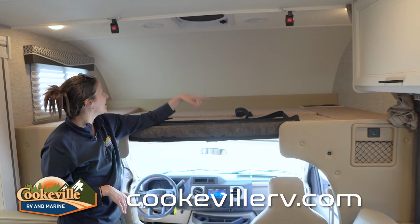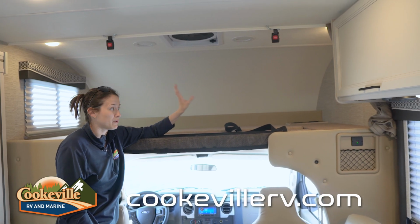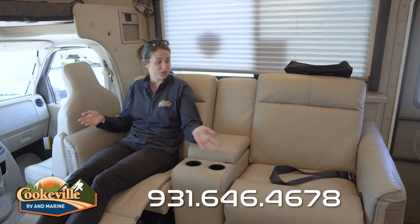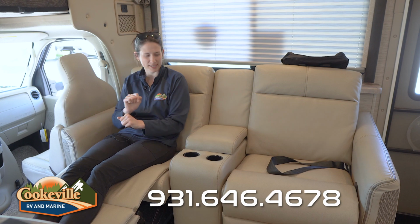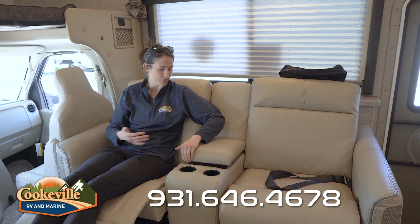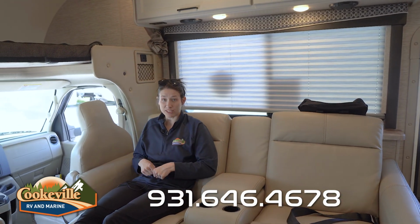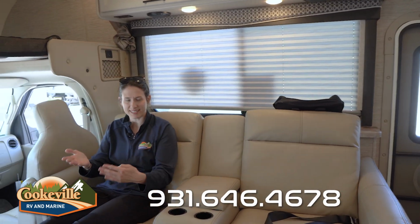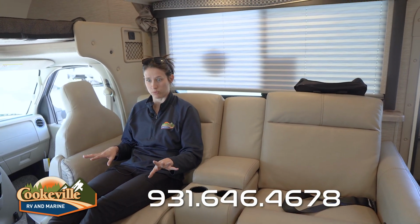We also have our vent fan and 2 vents for our AC, so whoever's up here sleeping is gonna sleep very good. Moving on to your entertainment space, when you're hanging out at the campground, you've got these lovely theater seat options that do have a TV right in front of it, but we'll get to that pretty soon. This includes 2 cup holders, a very deep compartment for any of your tablets, remotes, or anything else, and there is seat belts here, so if you have any additional passengers, they can use it, but you won't be able to recline because that slide will be pulled in, but definitely still very comfortable, if not more comfortable than the passenger seat.